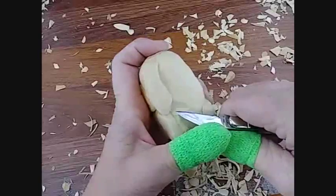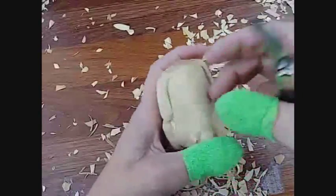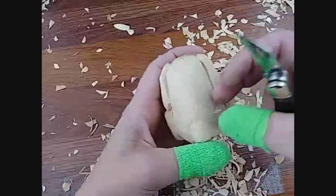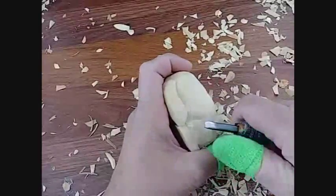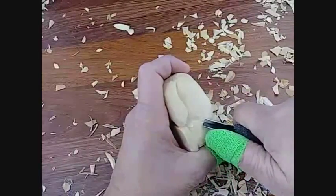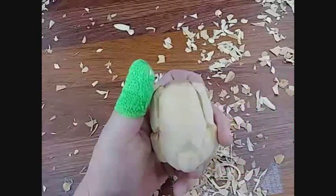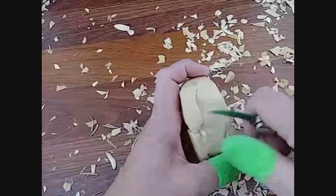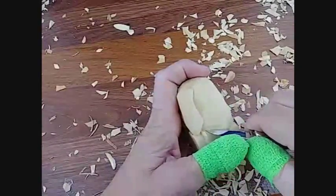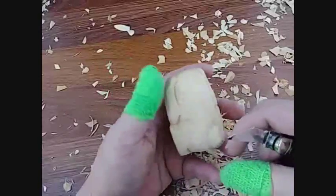There you go. And I'm going to kind of blend that into there. So this one's a little bit higher. Let me see if I can fix that and see that. Let me bring this down just a bit here. Over a little bit. There we go. Yeah, there we go. All right, looks real good. That's pretty well finishing up the back, okay?